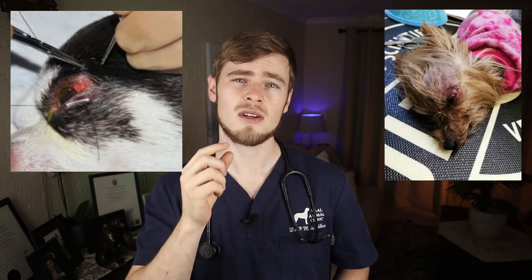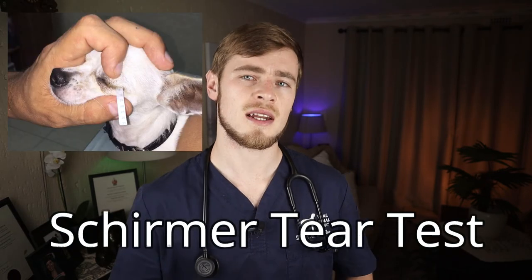The procedure involves placing the dog under general anesthesia, surgically prepping the eye by shaving the hair around the eyeball, cleaning it with chlorhexidine, and applying iodine solution around the eyelids. A very small incision is made on the outer edge of the eyelid to allow more space in the orbit, then the eyeball is lubricated and gently pushed back into place. The eyelids are then sutured closed, leaving only a small opening in the middle. The sutures need to stay in place for about two to three weeks, after which they are removed and the function of the eye is retested to determine if vision was affected. A fluorescein stain test and Schirmer tear test may also be performed at that time.